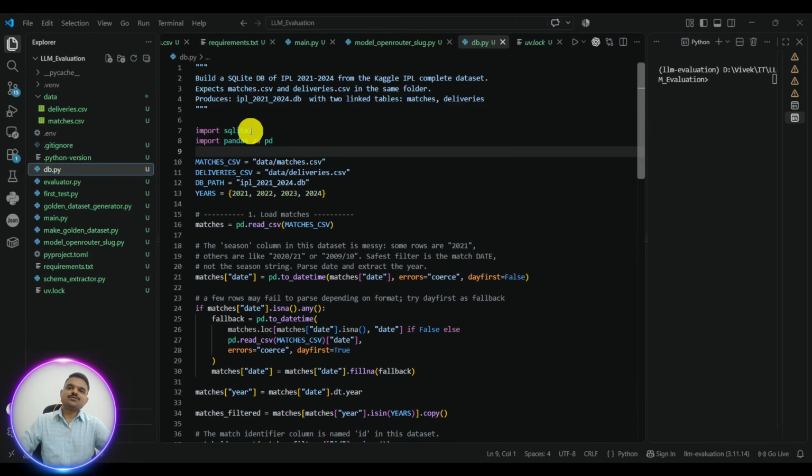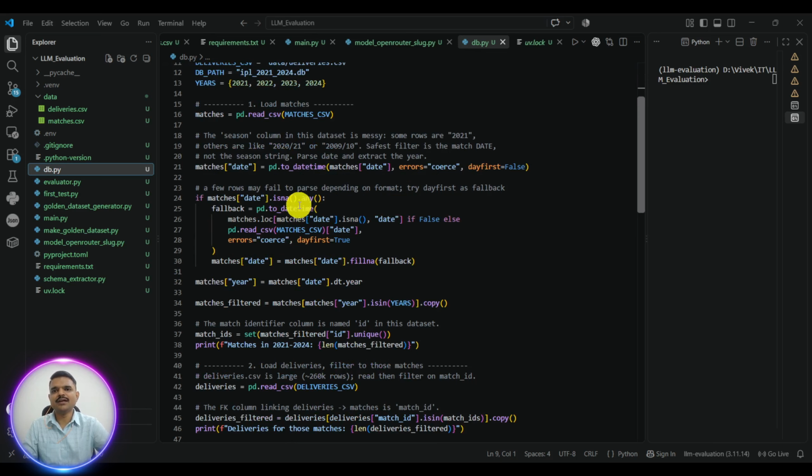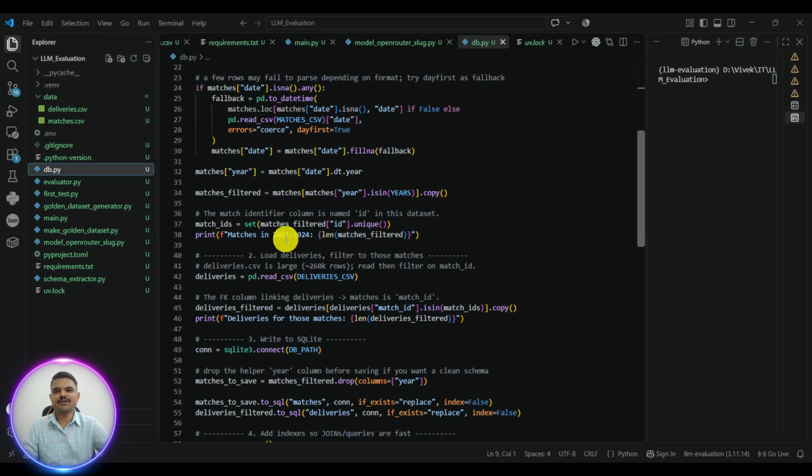You can see here SQLite3 we have imported. This is to create the SQLite database. Then here you can see we are selecting only 4 years: 2021, 22, 23, 24. First of all, we will read it using the pandas library, and we are converting the date to a date format, and if there are any errors, we are avoiding them.